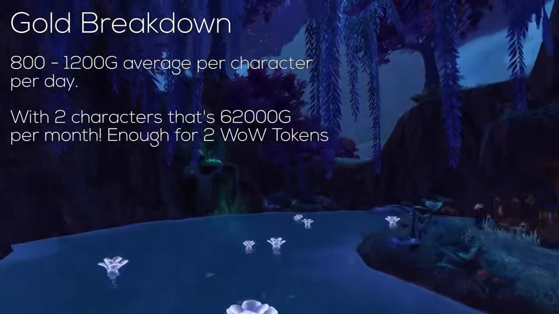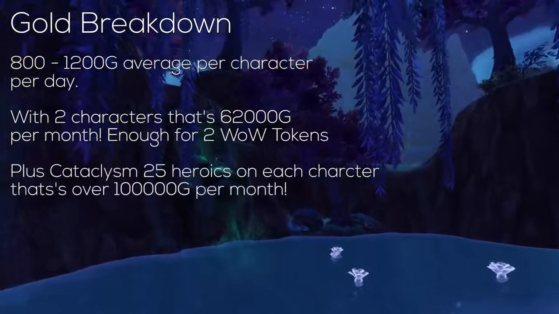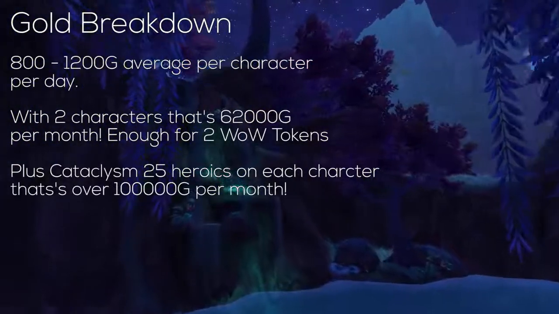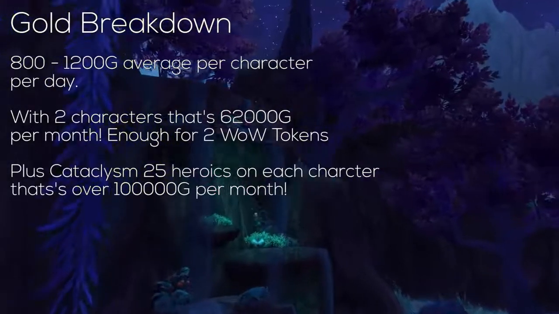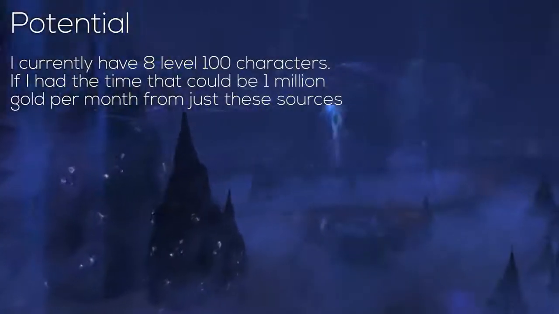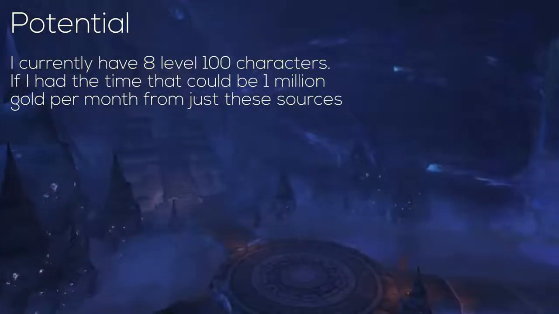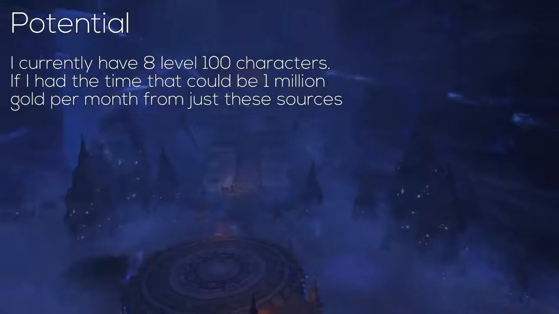If you then do garrison missions and the Cataclysm 25 heroic raids on all of your characters, i.e. both of them, then you are looking at 100,000 gold per month. Now, that's with 2 characters. If you, for an example, were a crazy alcoholic and had 10 characters, all at level 100, doing garrison missions and those Cataclysm things, you'd be making 1 million gold a month. Yeah, gold is quite easy to get these days if you play your cards right.